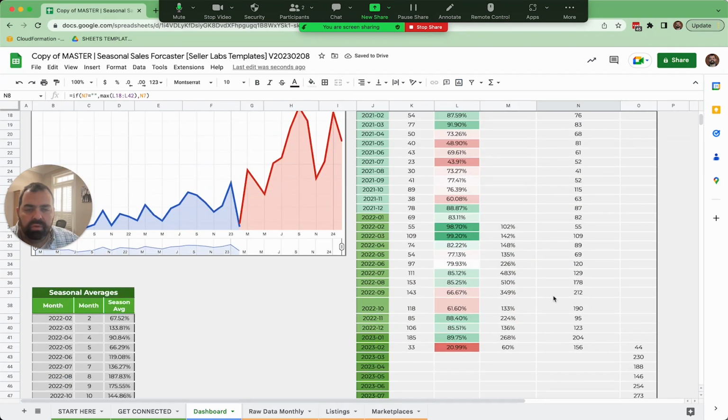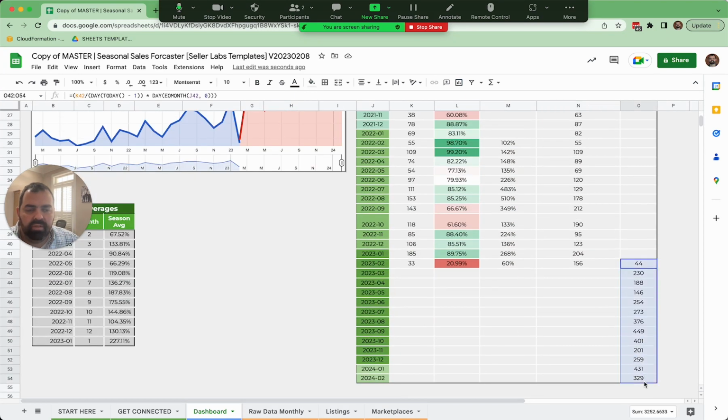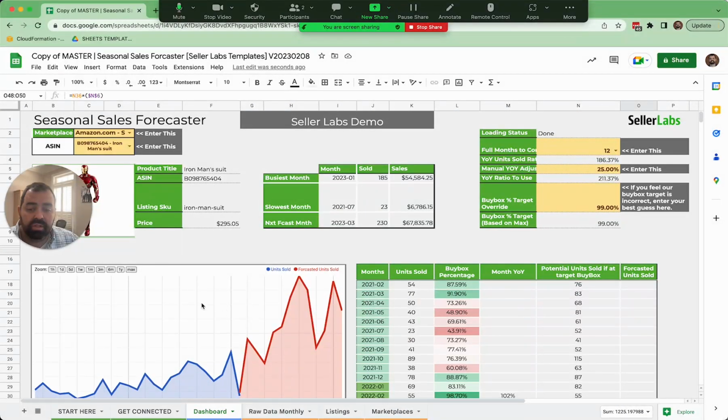And then maybe more important than the chart is the actual numbers down here that drive that. So these are really the numbers that you would want to look at. If it's say January now and you're going to try to predict your needs for the third quarter of the year or something, you might use this data to figure out, I'm going to order approximately 1,200 units from my supplier. So that's really what this is all about.